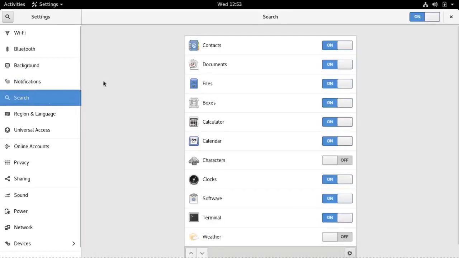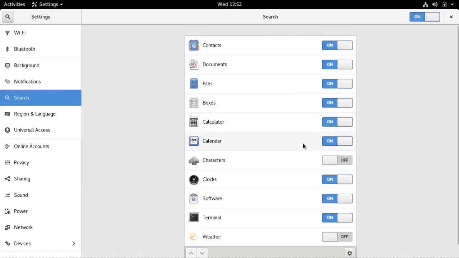Under search, you have your option as to what you want to search. You can put all of these on, or just one or two of them on, or none of them on. Contacts is on by default. Documents is on by default. Files is on by default. Boxes is on by default.